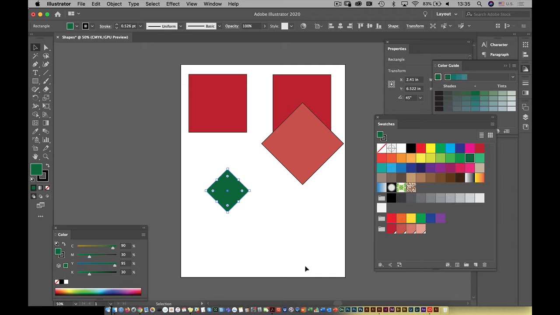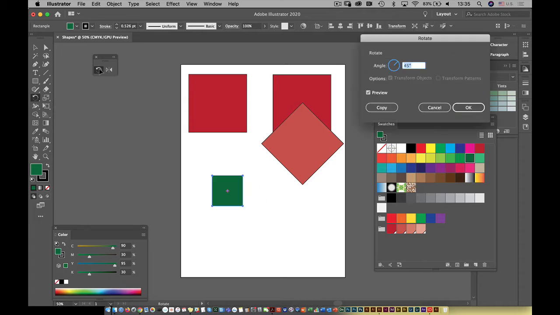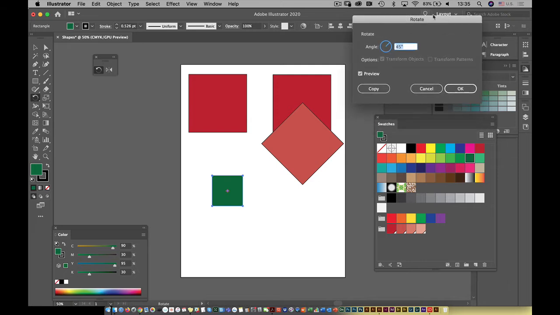Now I want to rotate it again and maybe change colors. So I'm going to go to the Rotate tool in this case in my toolbox. So double click on the Rotate tool. If you click on the letter R, it will take you to the Rotate tool. So all I need to do is double click and look what happens. The dialog box opens, and what is the dialog box remembering? The last things that you did.